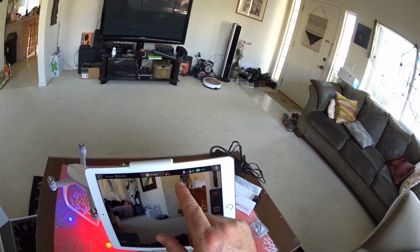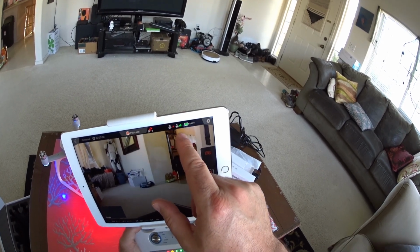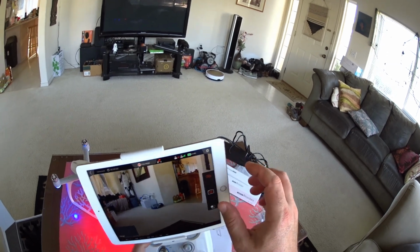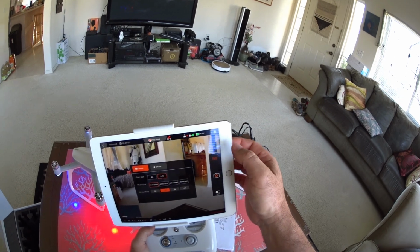It's showing us control. I'm not sure why it's crossed out there. It's showing us the HD signal, which would be the streaming signal. It's showing us our battery voltage, our time. It's showing us camera functions.